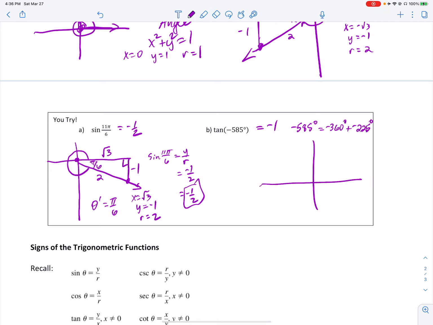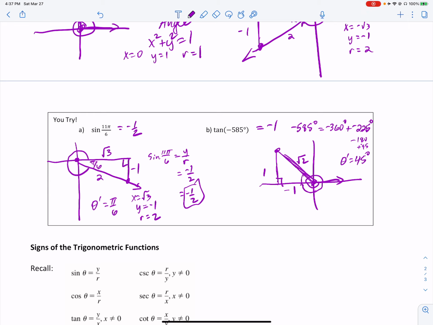So start positive here, go a full rotation, and 225, this is 180 plus 45, where they're both negative. So we're going to go half a turn and then 45 degrees beyond it. So we end up with a 45-degree reference angle. So we're going to go to the 45, 45, 90 triangle. And on that, the legs are both 1 and 1. And for the radius, we use √2. But we're going left 1, so we'll make that negative.